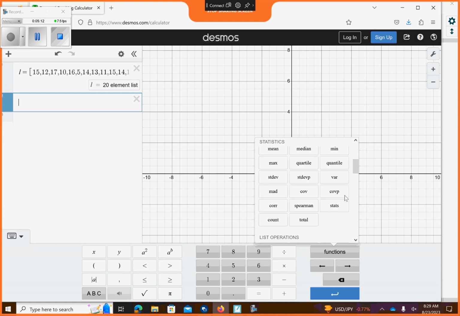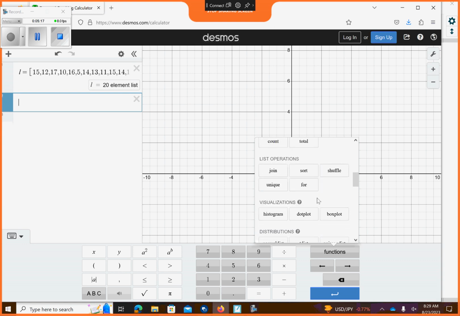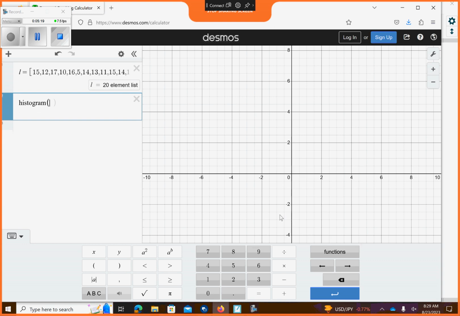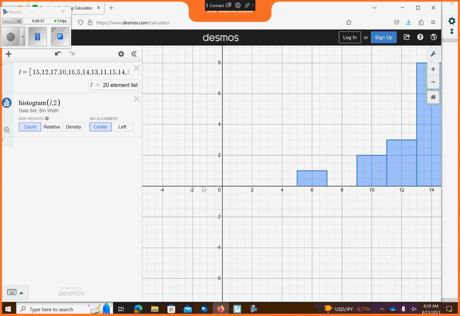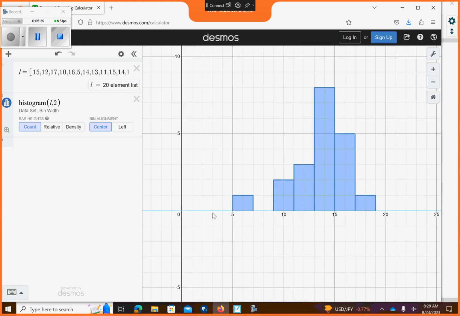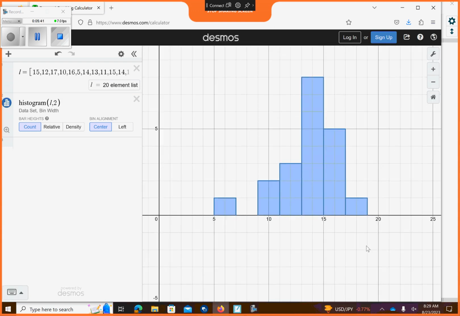And maybe it's not statistics, it's somewhere in here. Histogram, visualizations, histogram. So if you just click the word histogram right there, and you say, I'm using lowercase l, it's going to start with it. Now, notice, it tells you, on mine at least, that we're doing it bandwidth 1. Well, you can change your bandwidth, so maybe change it to 2, and then scroll your screen over to see what it looks like. Okay?